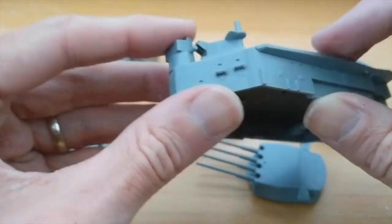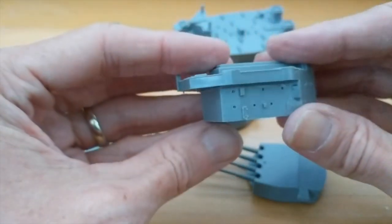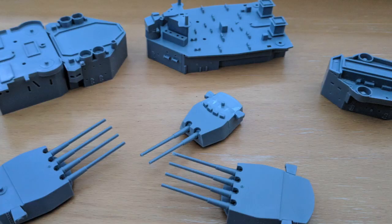And a massive seam, so we'll have to work on that, won't we, James? And then, yeah, this is a part of the bridge or conning tower that fits on top of the foredeck piece. A bit more work to do there, and the main guns.